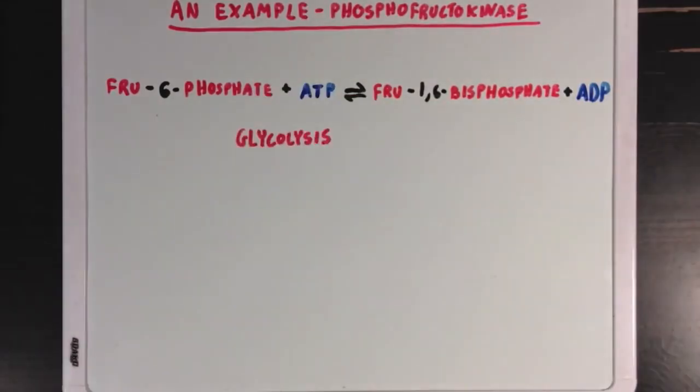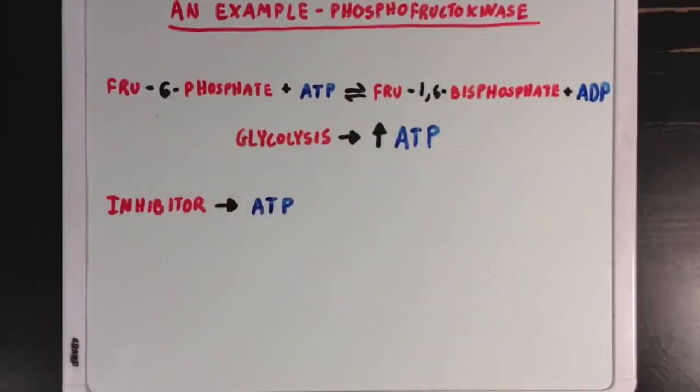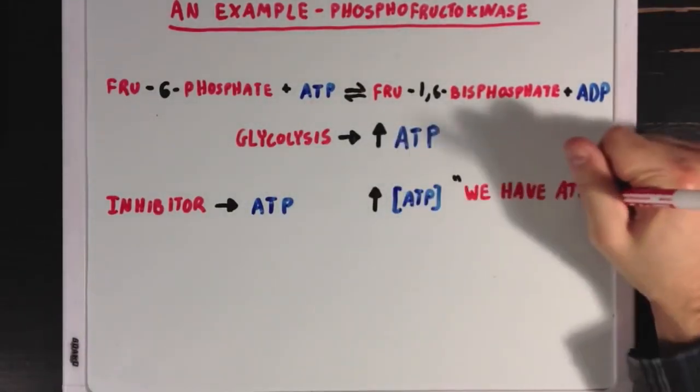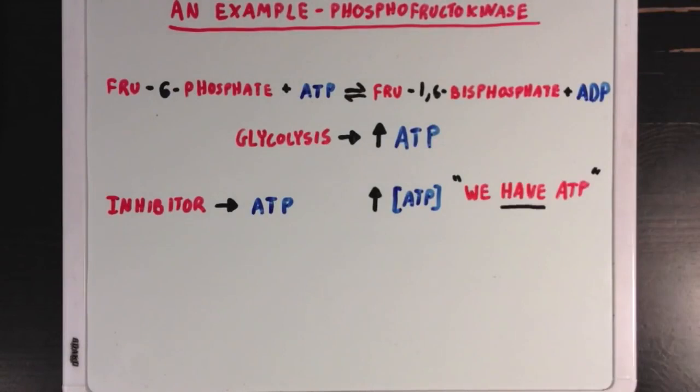Now remember that glycolysis is a metabolic process that cells use to generate ATP. So here our molecule F, or downstream regulator from the last example, is ATP. And it turns out that ATP is an allosteric inhibitor of phosphofructokinase. And this makes sense because if ATP is at a high level, then it's like the cell saying, we have ATP and we don't really need any more. And we don't need phosphofructokinase to push glycolysis along. So this would be a good example of a negative feedback loop, since making ATP slows down glycolysis and thus slows down the rate of ATP production.